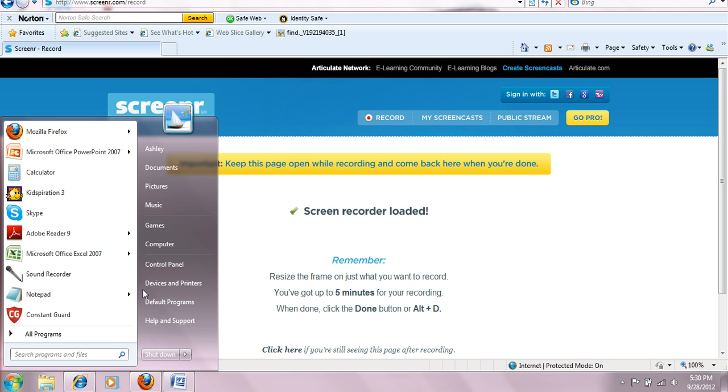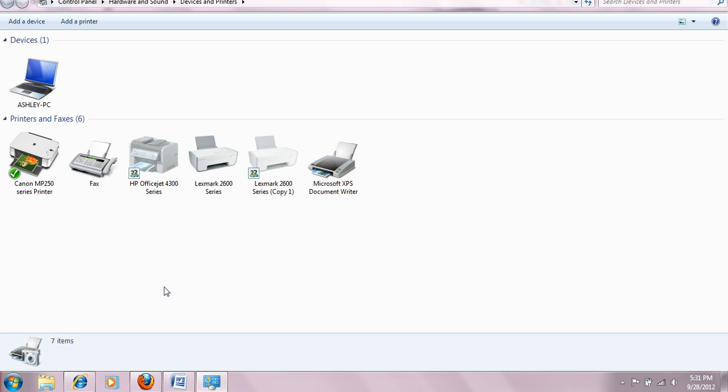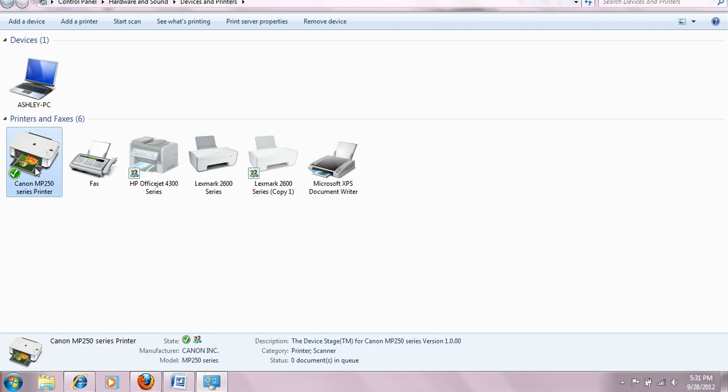Next, you'll want to left-click on Devices and Printers. This will open a new window that will show you all of the devices that are compatible with your computer. You may have several, like I do, that are programmed to be compatible with your computer. Be sure to click or highlight the device where your scanner is located. You can do this by matching the brand name and the series number, and the green check lets me know that I'm ready to go.